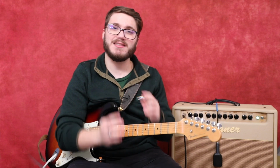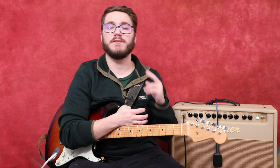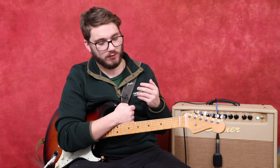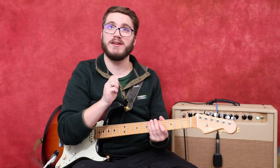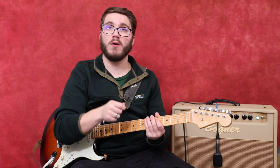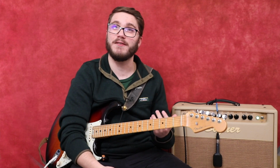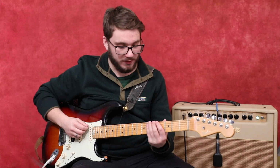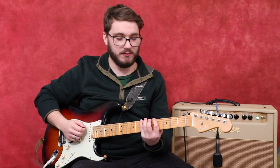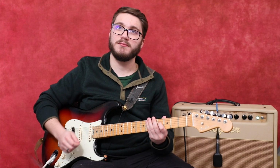Now, how I like to think of the relative minor is as two different sides of the same coin, right? When you think of the relative minor, it is the 6th degree of our scale. So we're going to count up from A, 6 notes, and then that will be our relative minor. I'm going to show you a visual trick as well that I use when I'm soloing, because let's face it, if you're cranking out a solo, the last thing you're thinking of is, okay, what's 6 up from A? So I'll teach you a visual trick, but just so you know the theory behind it, you have A, which is 1, B, 2, 3, 4, 5, 6.